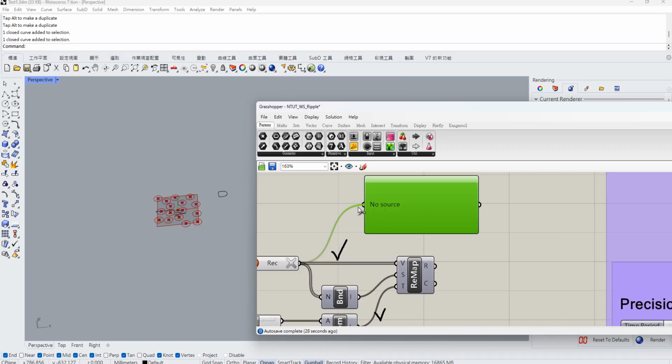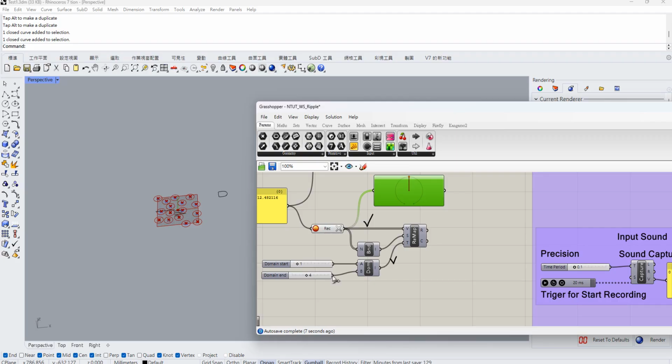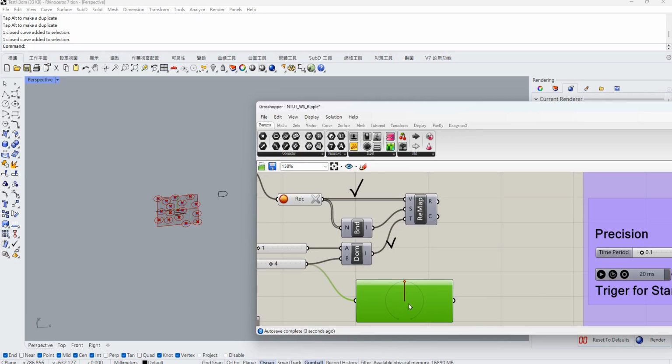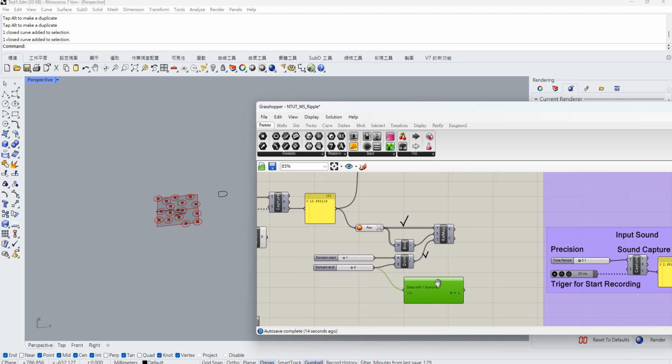So this one is a visualizing of your data structure. If you double click, you can see that this one has multiple data, and for that one, probably there's only one data inside. So this is the viewer for showing the different structure of the data. You can use the parameter viewer to show the structure of your numbers. So that's the thing, okay?